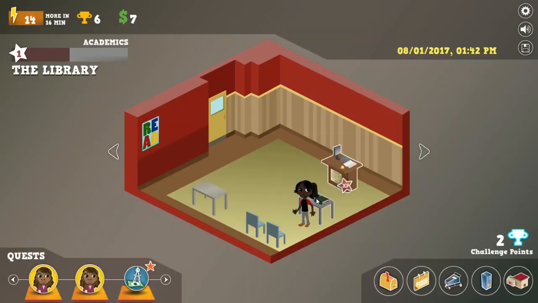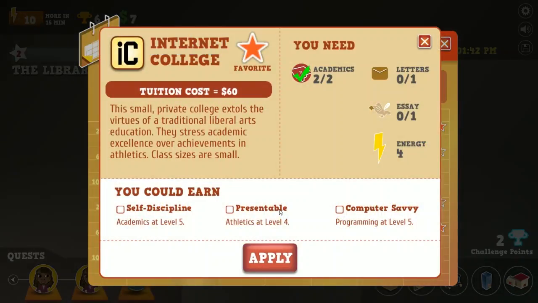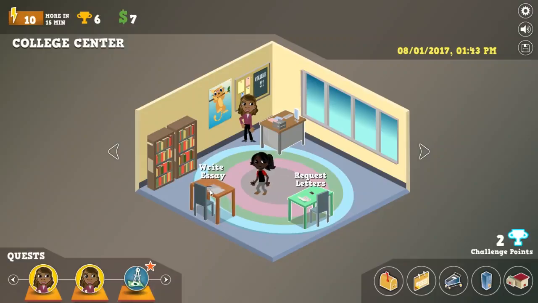The library is different from all of the other rooms because there aren't specific skills that you're leveling. It's really just the amount of time that you spend studying. Your grades are treated as a single score. That's just your academic score. So let's go back and look at this again, and look at, for example, here we go, Internet College. Now I meet this requirement. So that's good. I'm in good shape there. But first, let's look at essay writing.